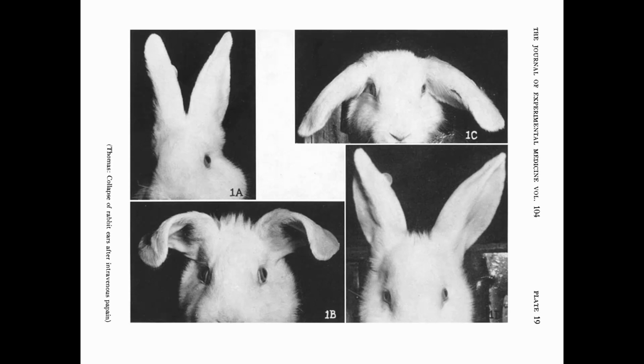So what does this tell us? It tells us that the cartilage matrix is permeable, even to small proteins. It tells us that the physical integrity of the cartilage matrix depends on the proteins, among other things. You may have gotten the same effect if you broke down the glycosaminoglycans, but that wasn't this experiment. But anyway, breaking down the proteins makes the ears flop. So the proteins are very important for the structure.